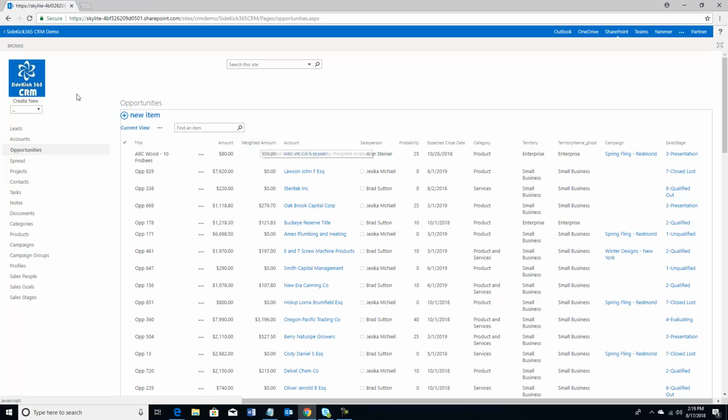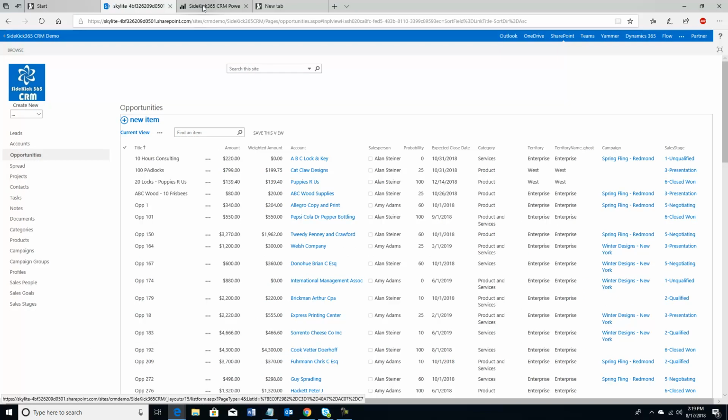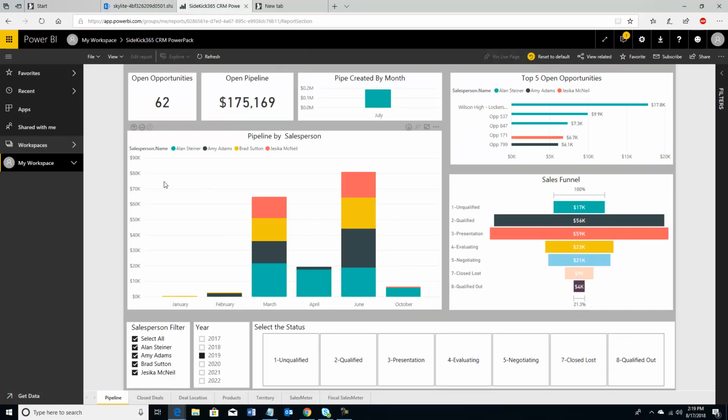And this is incredibly powerful because these permissions also work in the dashboard. So if you don't have access to that item in SharePoint, it won't show up on the dashboard. And it won't show up in the Power App CRM mobile version. So you won't see it on your phone either.